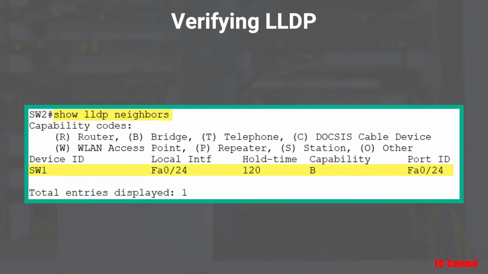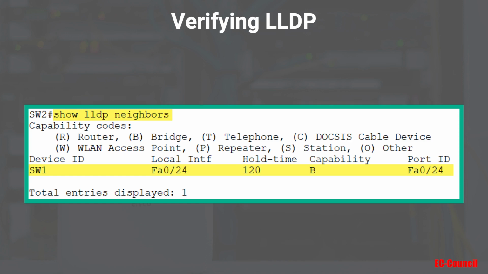Here is another example where we use a show lldp neighbors detail command, and looking at the information, we can simply determine this. Currently we're on SW2. We have one neighbor, which is SW1. Our local interface is FastEthernet 0/24.